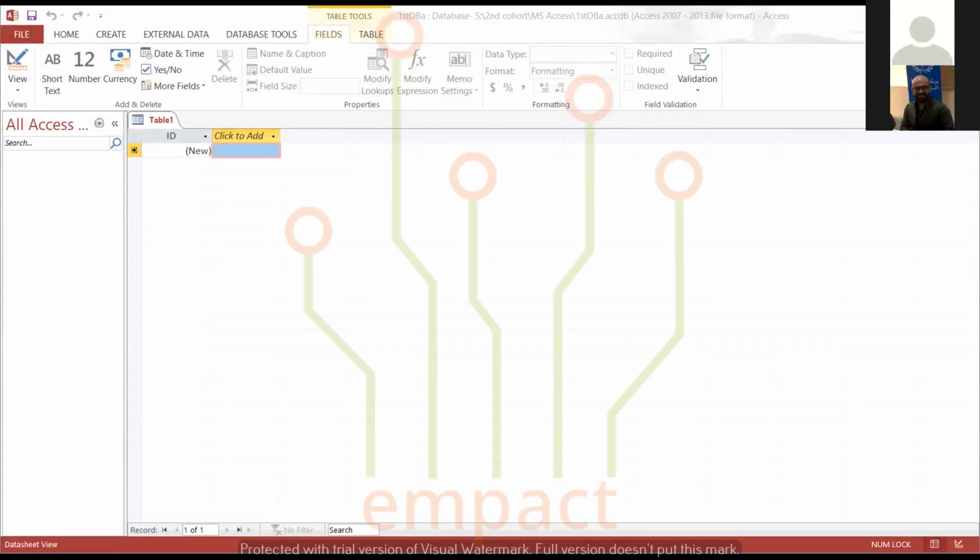Also, when we are talking about databases, records and fields, we have to be careful that we cannot enter two different pieces of information in one field. No, it's not allowed, because in each field you are allowed to enter a single piece of information.